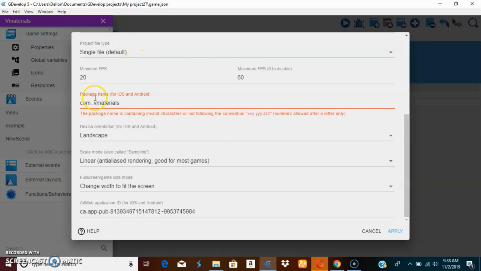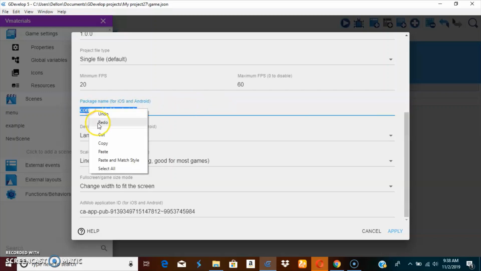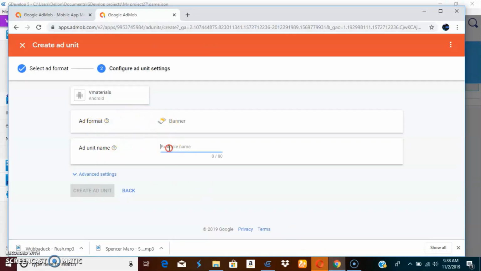Let's put something there, or GDD, anything you want, but make sure it's not spaced out. We're gonna copy this now, apply, carry this over to our ad, paste, and create ad unit.